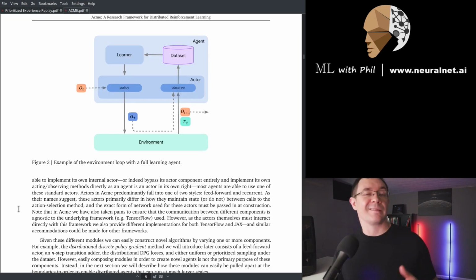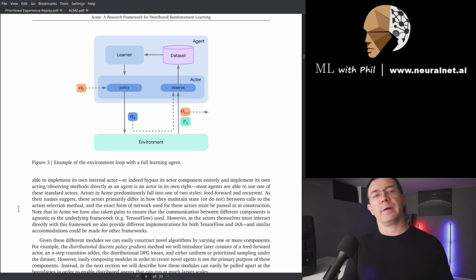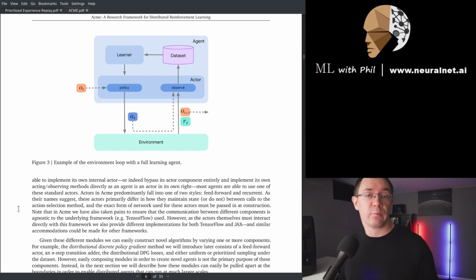So if we think about it on yet another more abstract level, we can encapsulate all the functionality we need in an agent. And that agent is comprised of many different things. It's comprised of a data set that handles storing information and the easy and quick retrieval of that information, perhaps in some uniform sampled or in some prioritized sampled way. That information can then be passed to a learner, which handles performing mini-batch stochastic gradient descent on that data to update the weights of the policy network. And of course, the learner has to pass data into the policy, and the method for consuming observations has to pass data into the data set. And all the while, we have interactions with the environment where the agent is receiving observations and querying the policy on what action it should take.